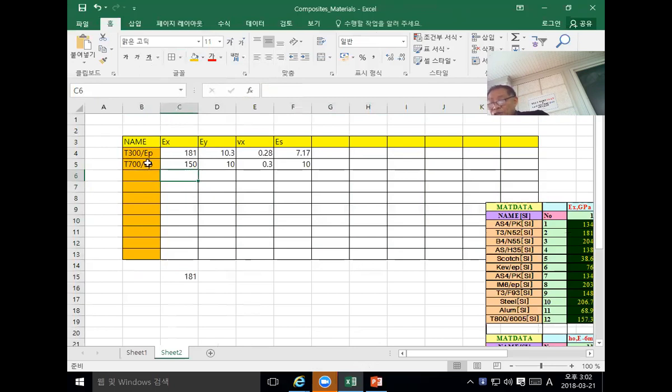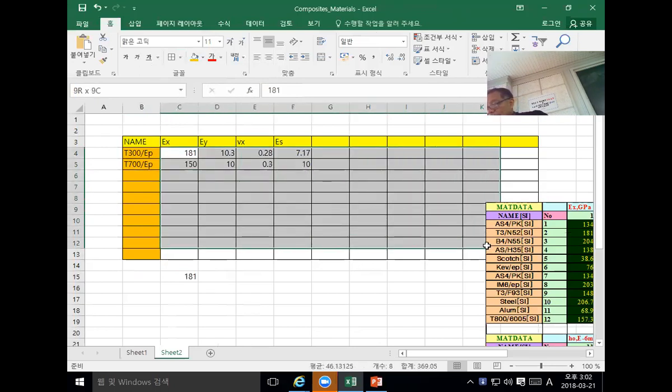How do we change this? Well, you may think that if I just select it and type material DB, the same name... oops, it does not change.